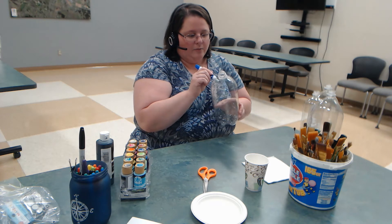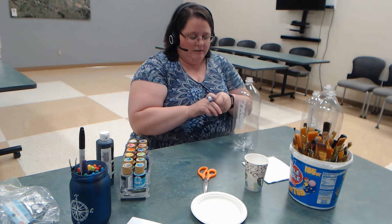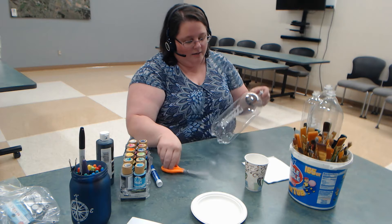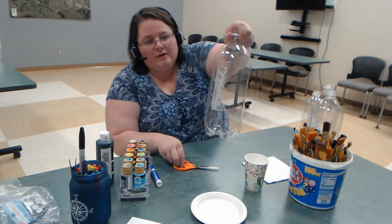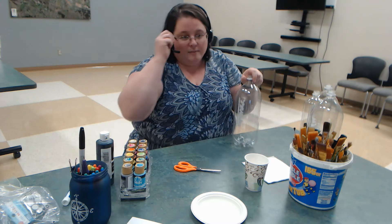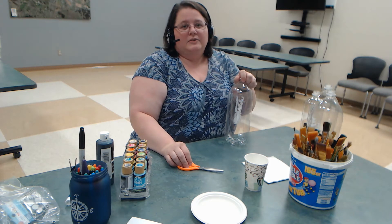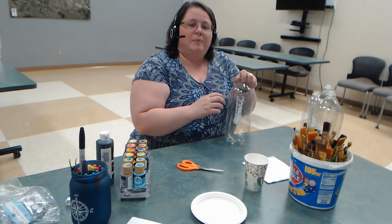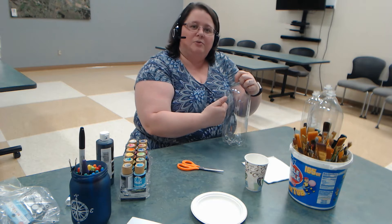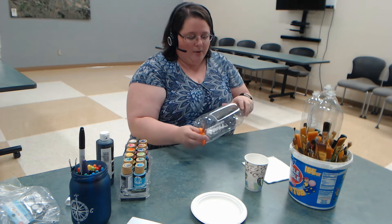The label didn't want to come off, so I'm just going to turn it into the shape that I need for a tail. You can barely even see it — it's really, really faint. If you use a Sharpie, just be warned that it will stay there, so whatever paint color you want will need to be darker than the Sharpie, and you might see through and see those Sharpie lines. That's why I was doing it with a dry erase marker.